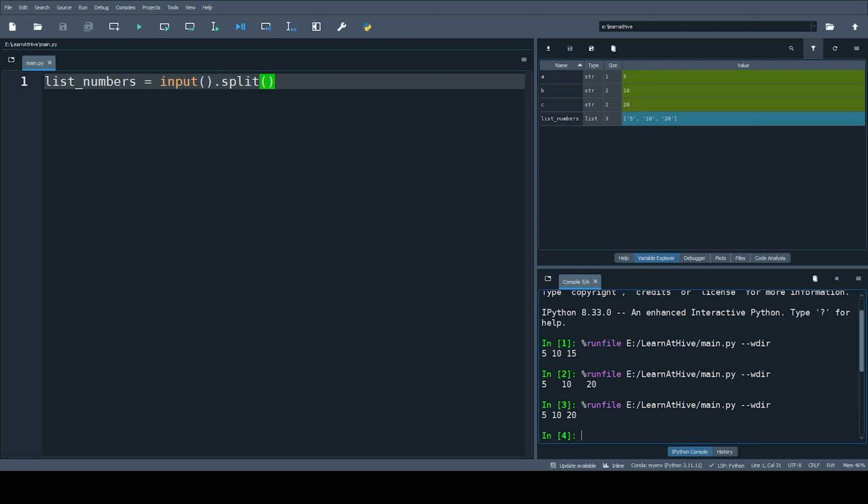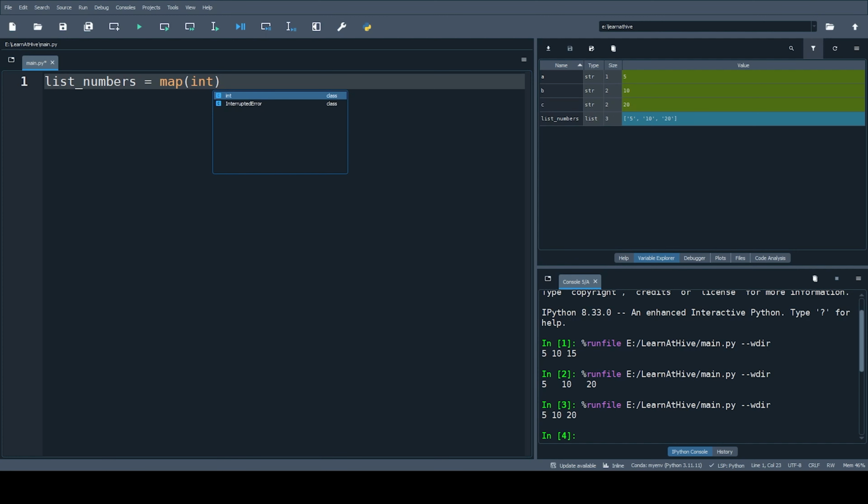Until so far, they have all been assigned as string variables. Now, if you want to convert all of these to integers, what are you going to do? You have to use the map function. If you remember, we also covered it in previous videos. Just type map, int.